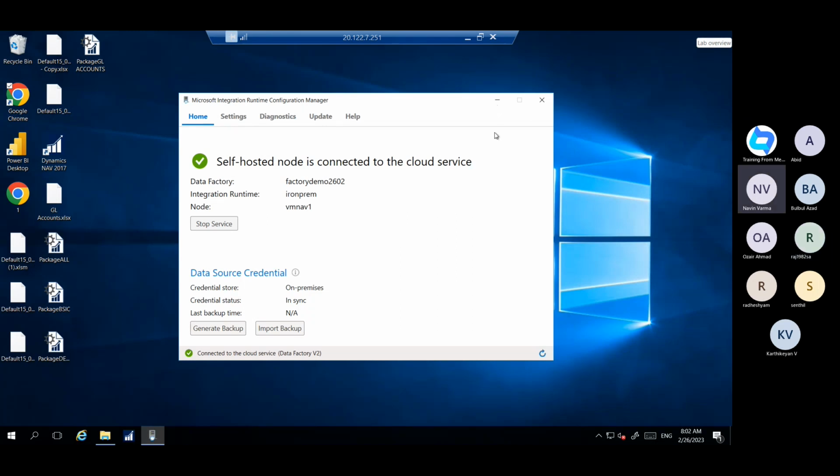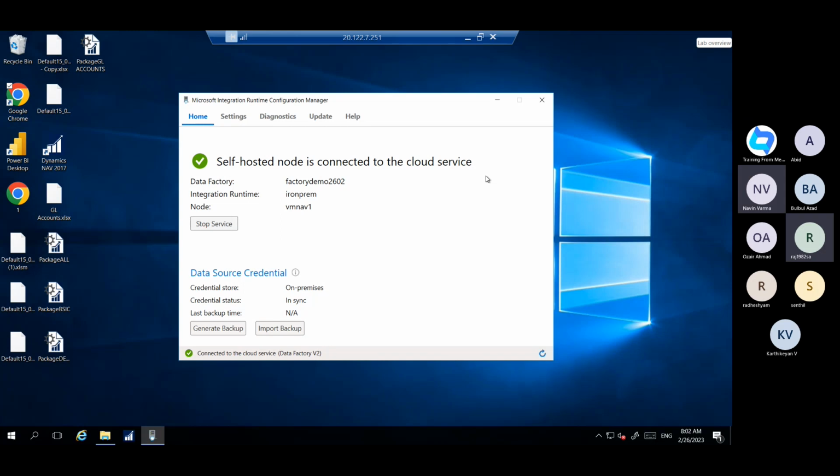Raghu, I have a question here. Yeah, tell me. Currently there is no policy restriction, no firewall, so it is directly connected. Suppose there are firewalls and policies applied. Those rules or ports should be open to connect from cloud to this on-premises. For that, we have the Data Factory setting also.